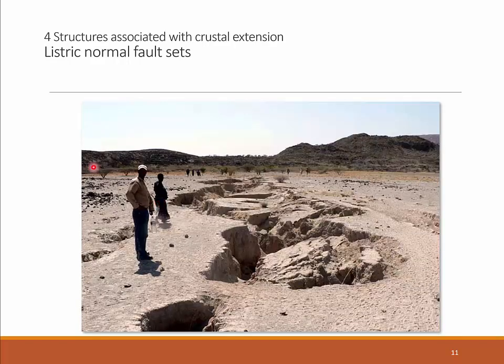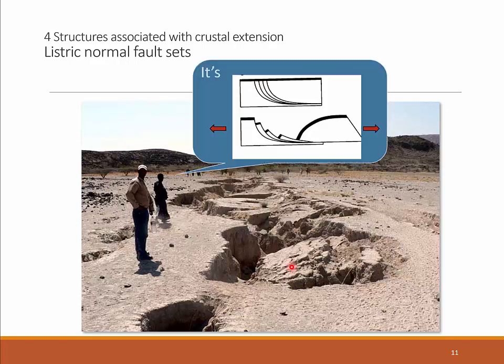Here we see a smaller scale feature that shows one of the typical effects, and that is the tilting of parts of the surface that once was an even terrain that you see here, affected by extensional tectonics during an earthquake. Some of these segments show that the surface is now inclined into either direction, either this way or that way. A possible explanation for such a tilting of segments in fault zones is Listric faulting.